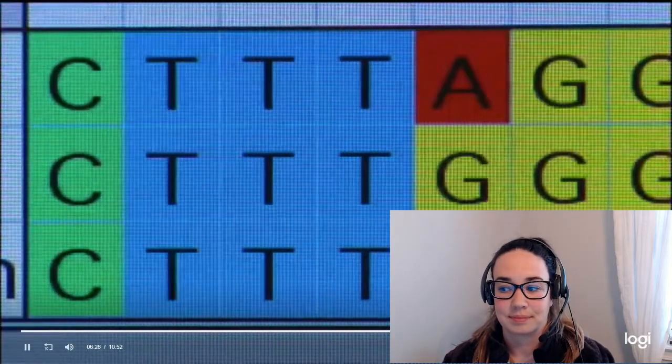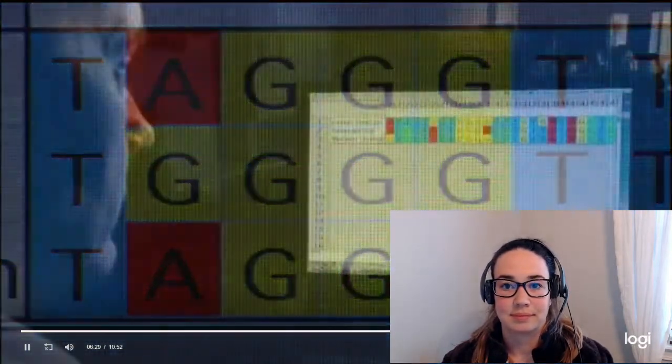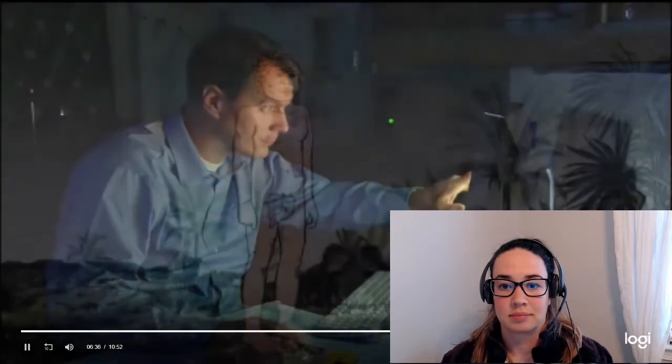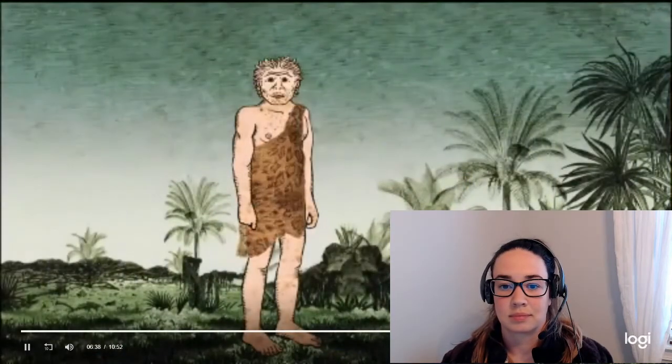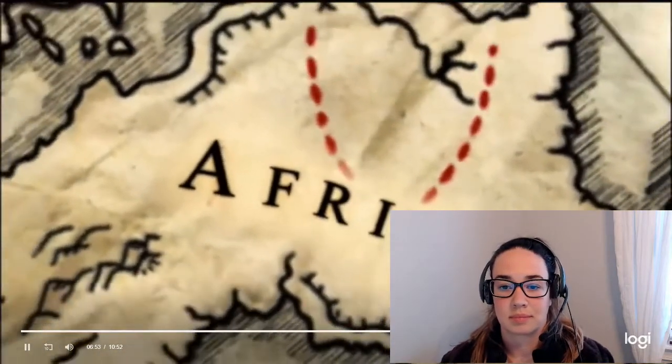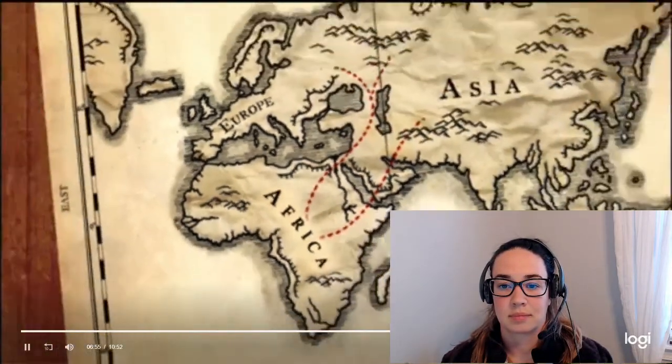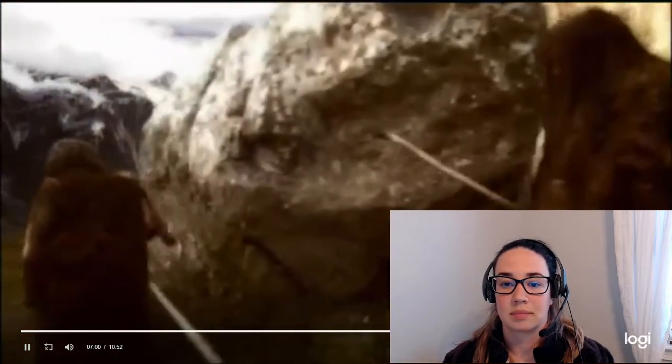When Reed compared the DNA from modern clothing lice to human head lice, he discovered that the 2 species split over 170,000 years ago. And this, Reed says, is when we started to wear clothes. 170,000 years is important because that tells us that modern humans had the technology to use clothing while they were still in Africa, and that then allowed them to successfully colonize other parts of the world. Scientists believe that the invention of clothing in Africa was a key factor in allowing our ancestors to migrate into colder climates and to spread across the globe.